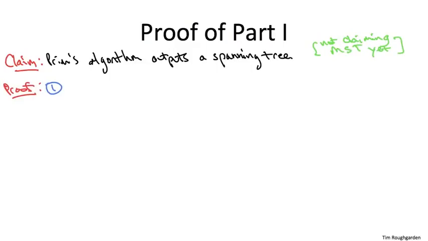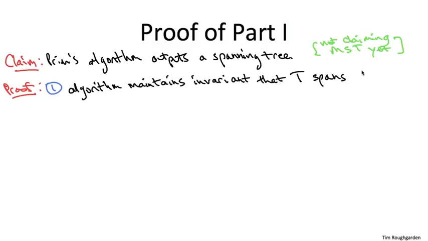And for the first step, you might want to go look again at the pseudocode of Prim's algorithm just to remember what the notation was. The first step, we're just going to notice that the semantics of the algorithm are respected. So the algorithm maintains 2 different sets throughout its evolution. On the one hand, it maintains a set capital X, intended to be the vertices spanned so far. On the other hand, it maintains a set of edges, capital T, the edges that have been picked so far. And the intent was that the current edges, capital T, always span the current vertex set, capital X. So the first thing is just to verify that that is in fact true.